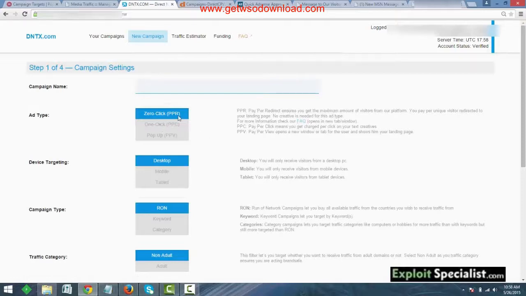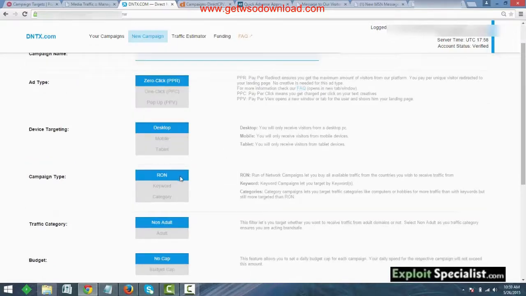They have something called a zero-click, which is a PPR, pay-per redirect. And that works really well, where it's not a pop-up at all. It's all domain name placements. And then when you make a campaign, that domain that someone types up will get automatically redirected to your site and your campaign. So it works really well in that regard, and I'm pretty pleased with that at this point.